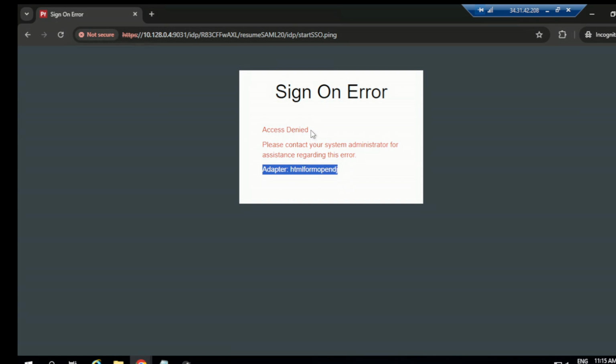Okay, this is expected. But if you access the SP initiated SSO URL, then this error page will not be displayed, because the request came from the application side to PingFederate. PingFed will just complete the authentication and generate the token, but it does not have any assertion value, just the destination address and those, and it will send the response without the assertion value to the application. Now it's up to the application how they're going to handle that error.